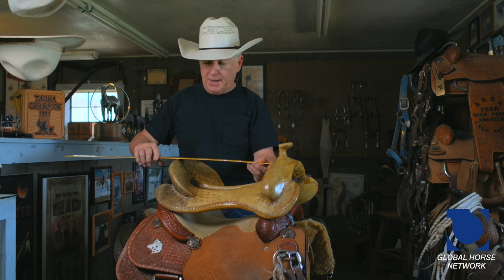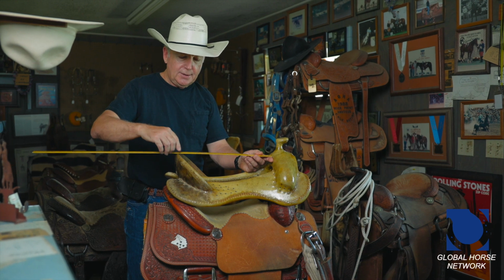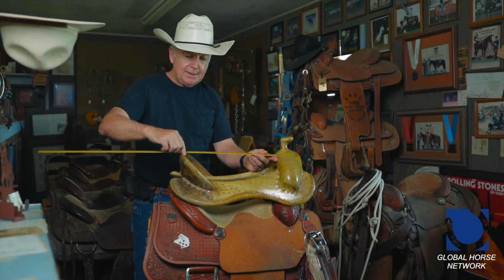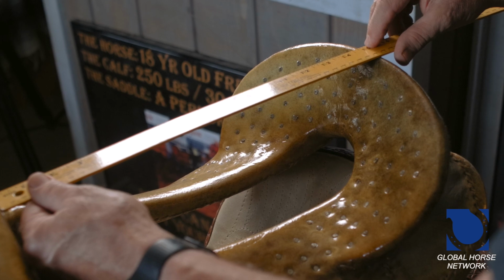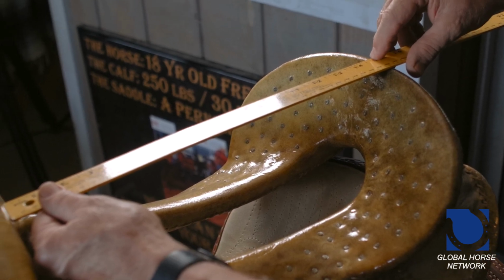We measure from there to where we can feel the wood under here, and that would be right inside this line that you see on the cantle. There's a little line here, right to that where you feel that with your finger is what you measure this at, and this measures at 14 3/4. That's where the line actually is.